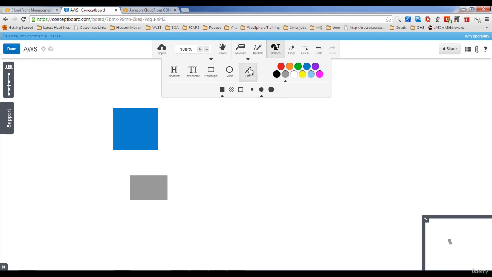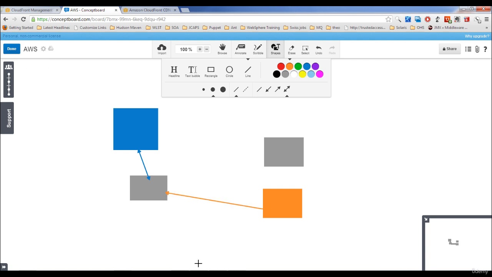Now, what's the role of the CDN here? The CDN communicates with your web server and the users communicate with your CDN, not your web server directly. Let's say a user requests a page, index.php. The CDN will ask the web server the first time, give me index.php. Once it receives index.php, it serves it back. Let's say this user also requests the same page. At that point, the CDN will not go back to the web server and ask for that page once again. It will provide that page from its cache itself.